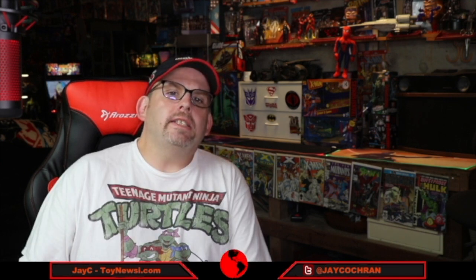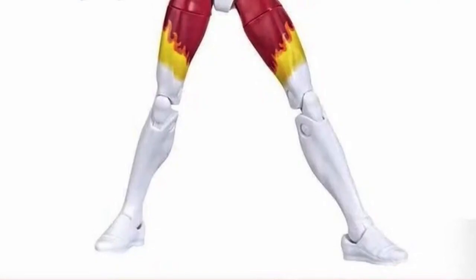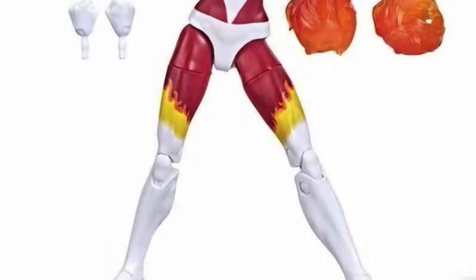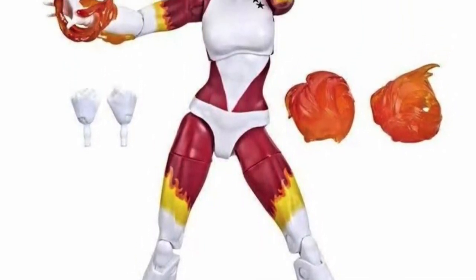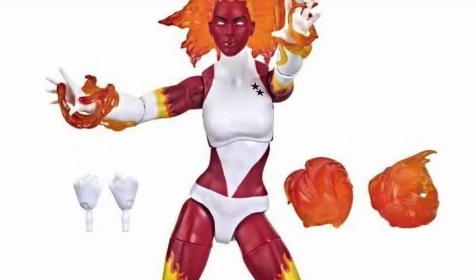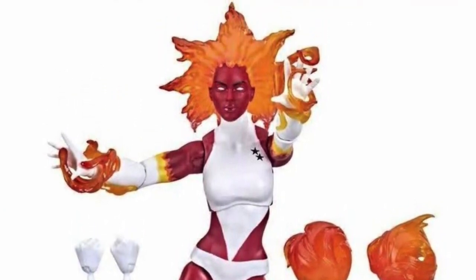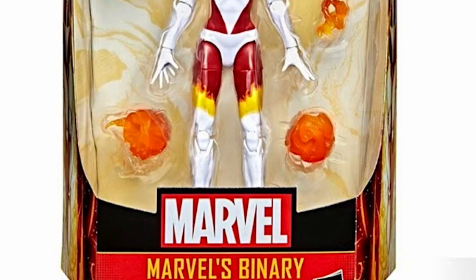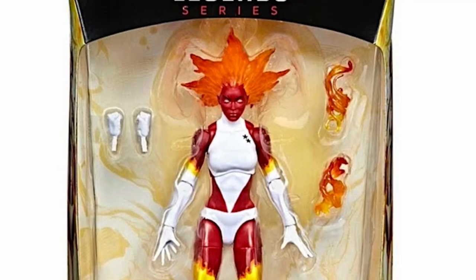Then besides that, they also showed off the next cosmic theme Walgreens exclusive figure, which is kind of funny being that most of us are still waiting for the Nova and Quasar figures. They've been released in Canada at EB Games, but Walgreens is yet to release them. According to Hasbro, the Nova figure will be released sometime this summer, no specific date. And then the Quasar and now this new figure, which is Binary, will be released in the fall at some point. So Walgreens will continue to have exclusives. And again, in Canada, the Binary will be offered at EB Games. And this is said to be the final cosmic-themed Walgreens exclusive figure in the series.